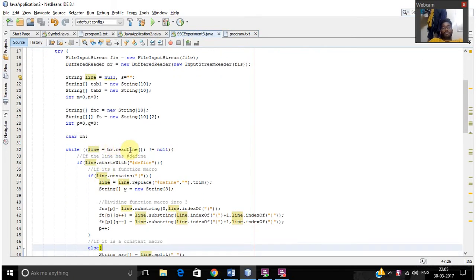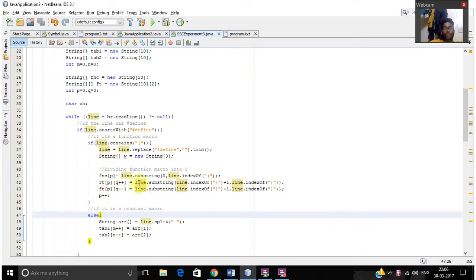So moving on, while the input line is not equal to null, if the line starts with a hash define and the line contains a bracket, we understand that it is a macro function because it contains a bracket. We replace that hash define with a space, trim that off and store it here.